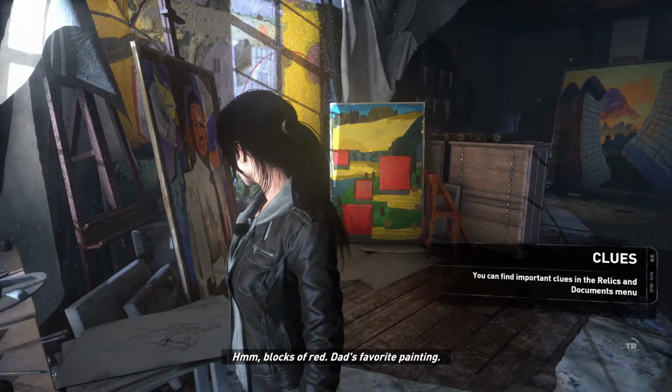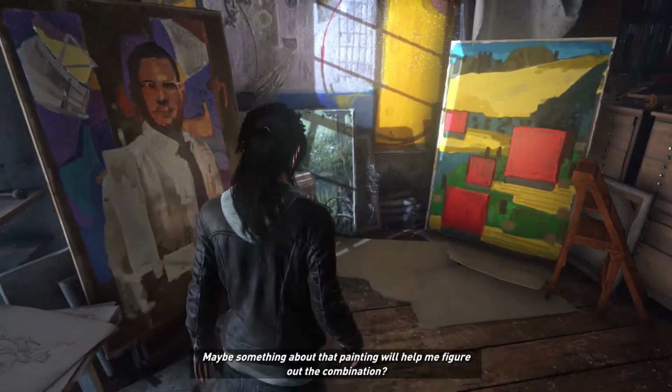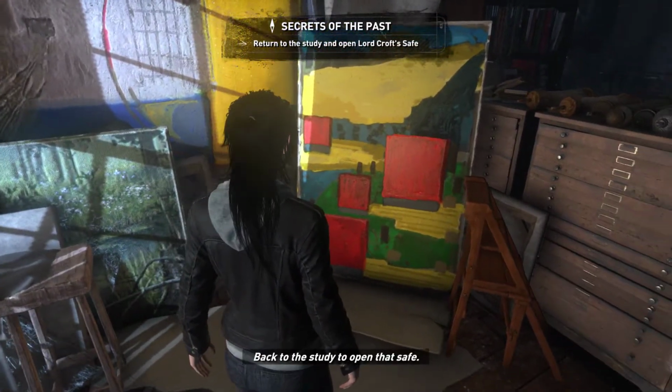Blocks of red. Dad's favorite painting. Maybe something about that painting will help me figure out the combination. Okay, back to the study to open that safe.